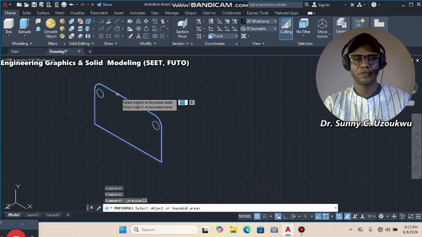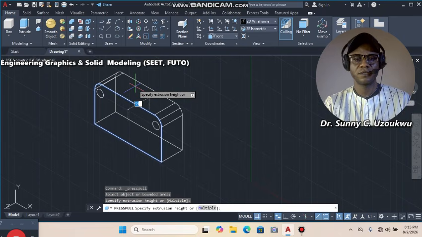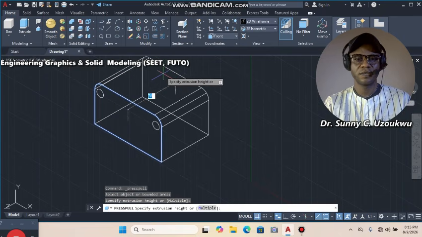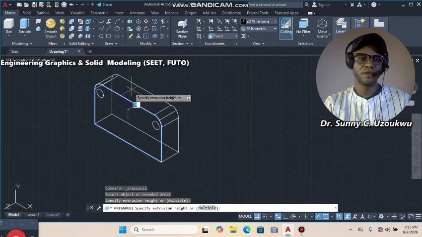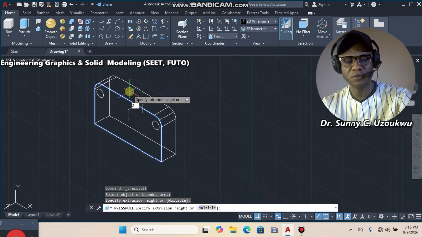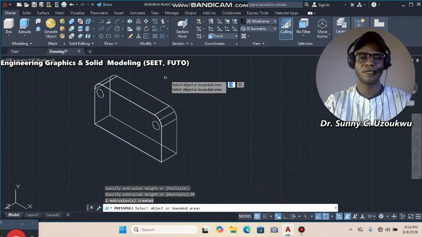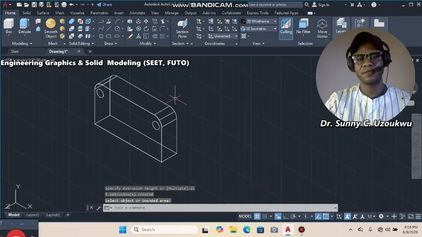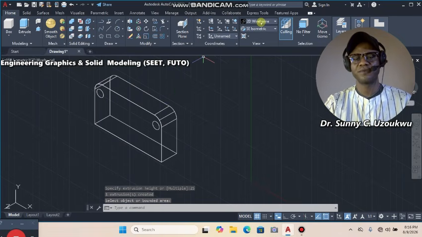All right, let's watch what happened here. Draw this in. You can see the thickness is given already. Now I specify the thickness. What is the thickness? Okay, let's just say 25. Let's assume it's 25, for teaching's sake. Now let's try to have a picture of what we've done in 3D before we go back.